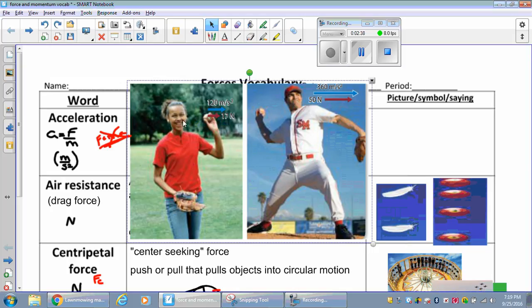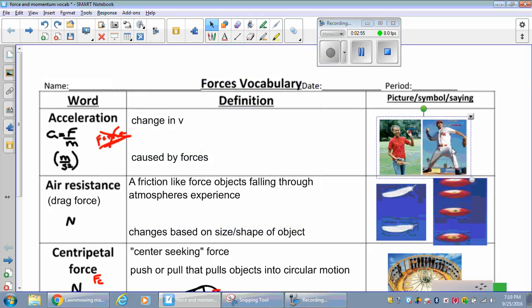And look what ends up happening here. The acceleration that the man's able to generate for more force is much higher, right? So the more force you apply for a given mass, the higher the acceleration. You're overcoming that mass with a lot more force. Okay, cool.